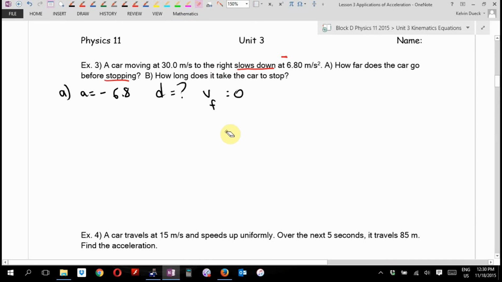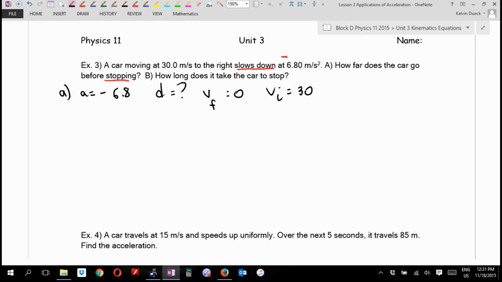What else haven't I used yet? Because right now I only have the 30, right? What's that 30? It's the velocity. Yeah, which one? Got to be VI. I'm looking for an equation that has acceleration, distance, VI, and VF. A, D, VI, and VF. Or the other way you can think about this is what's missing here? No time. So don't pick an equation that's got time in it. Nick, which one, kiddo?